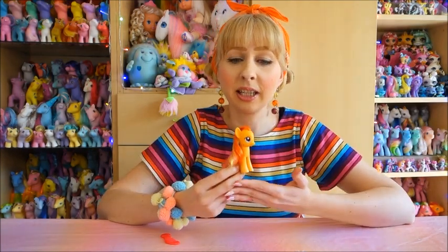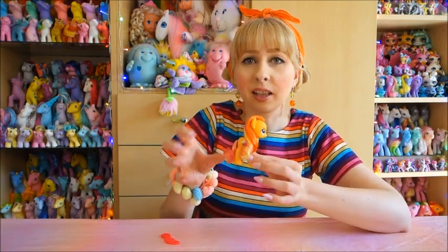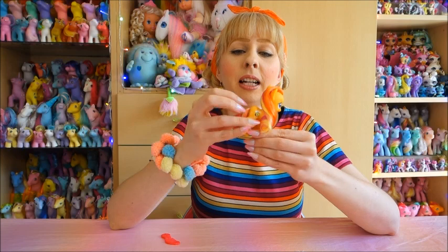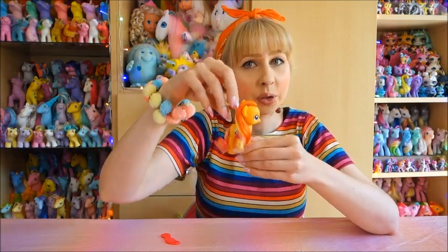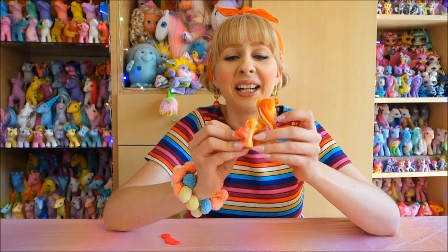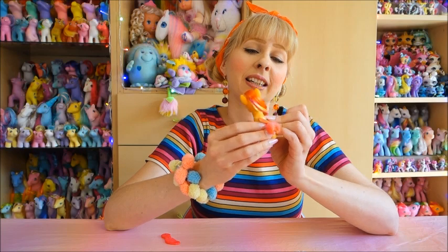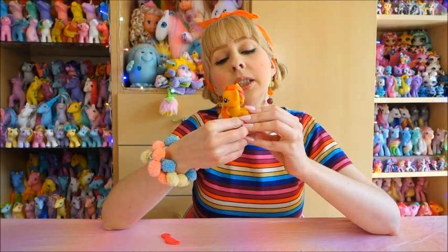A normal single release. Most often they came with a little vehicle or something that they could pull behind them, or, I think in Honey Buzz's case, a little basket for the back, and there you could sit a little animal. Honey Buzz came with a little bumblebee, or a little bee in general. I don't know if it's a bumblebee or a bee. I think it's a bee, it's not a bumblebee.